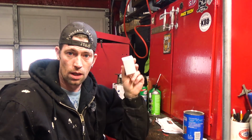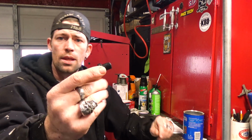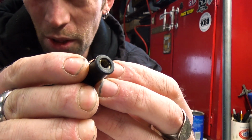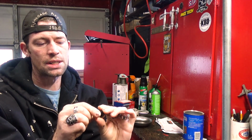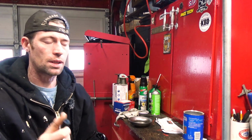All right. So what I did was I went online, I bought myself a box of well nuts. What's cool about these is that, if you've never worked with these, they're rubber, right? Kind of look like a top hat. And inside, I don't know if you can see it very well, there are threads. So you drop this into the hole, put the bolt through, and it tightens in these threads and actually cinches the rubber up so it doesn't come out. You see a lot of these on motorcycle fairings and stuff like that.